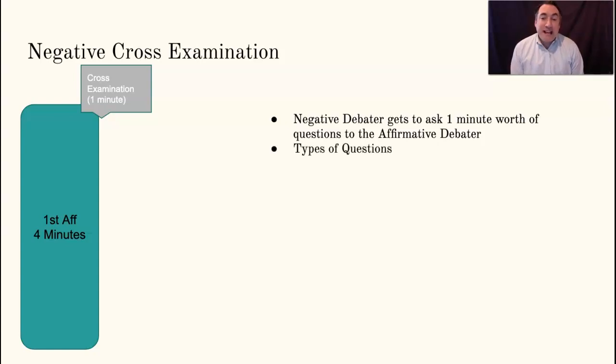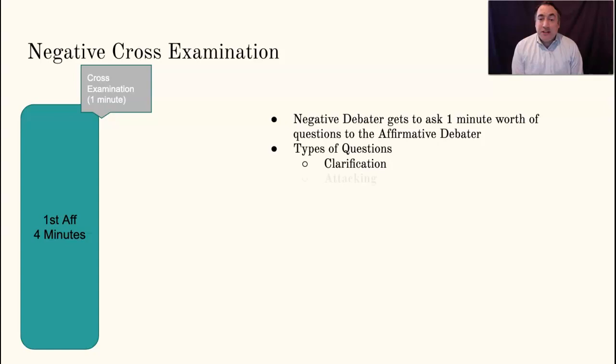When you get to ask questions in an academic debate, there are 3 types of questions you can ask. The first and weakest type of question is a clarification question. A clarification question basically asks the debater to repeat something or to put something in other words because you didn't quite understand it. And all this really does is give your opponent more time to talk about their arguments. So while it's necessary if something was confusing or you didn't understand it, because then it'd be really hard to refute it, ideally try to get away from clarification questions.